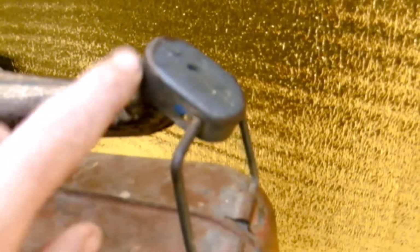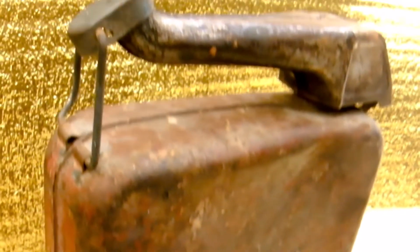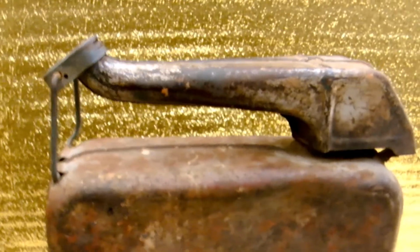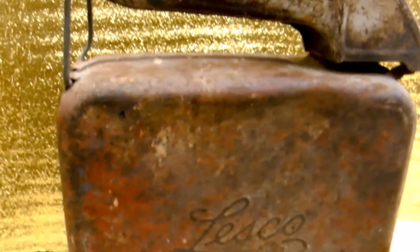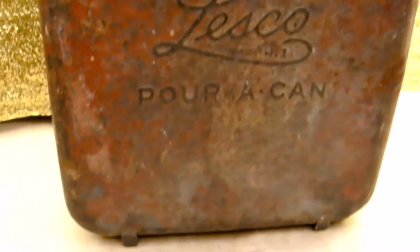You still see some of the original blue paint, and this would have been silver paint, this would have been bright red, and I believe that these letters were outlined or coloured in. So I'll do that. I'll add a little bit more red, just a little bit more colour. I'm not going to do a full 100% restoration job on it like you would with a showroom car, but just give it a little bit of something. It's going to be used as a prop, more or less, on the back of a ute, bolted on. And well, we call them utes, some people call them trucks.